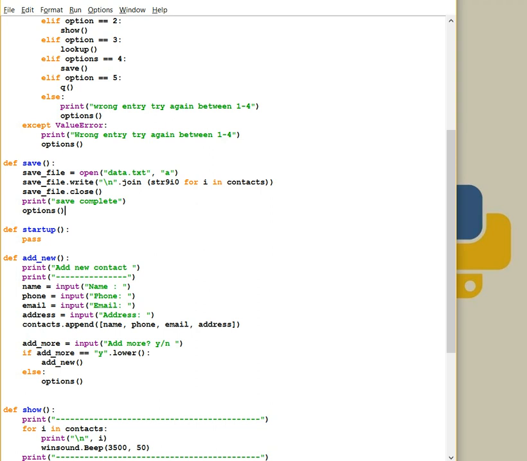And so here save file, if there is no data text it will create it. If there is a data text it will just append whatever in with write file. And here what is it? I'm making a lot of mistakes. So here, I for I, so string of the I for I contacts. All right, good. Let's try it.